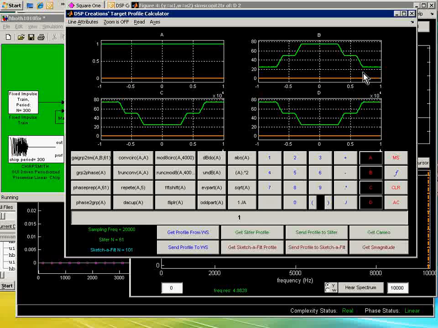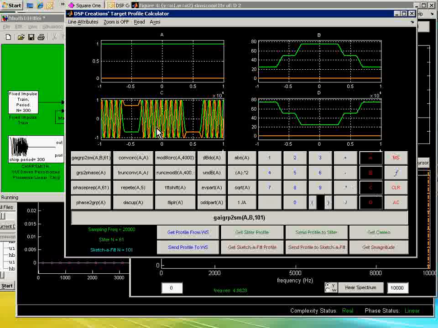Well, luckily I have a utility for doing this. I'm going to clear the accumulator and bring that in by pushing this button. This is gain and group delay to magnitude, and the gain has got to be on this channel, the B has got to be on that plot. I'm going to devote 101 coefficients, as I've already told myself I think that's going to be a good result. I button this in, and now I create and in fact deposit on trace C the corresponding magnitude. You notice it's two colors for the real and imaginary part of the target's magnitude.